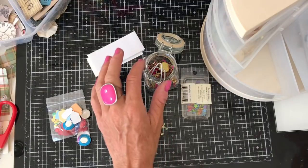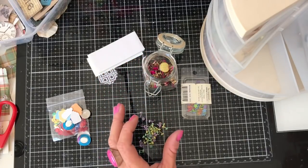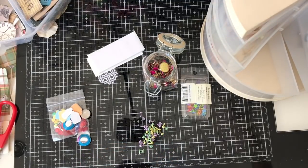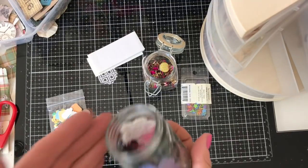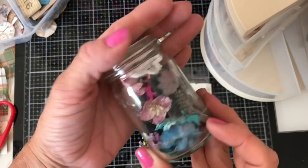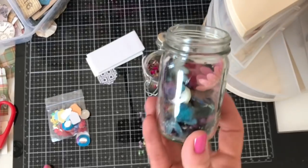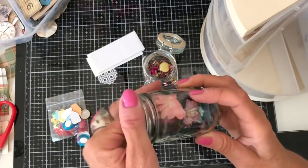Let's have a look. What jars have I got? I mean, obviously I have got jars all over the place, but I've very foolishly used them for various things. I have this one, which is full of a whole bunch of varying different things that I've obviously just chucked in there at some point. So again, let's empty this out.